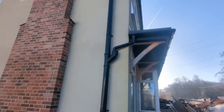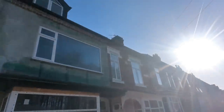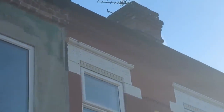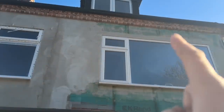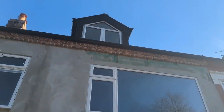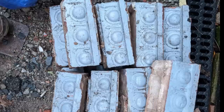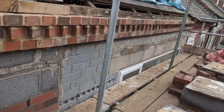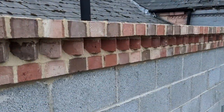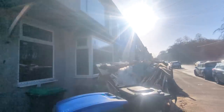Now, as you can see from the neighbour's side, if I can just get you out of the sun, if that works. You see those bricks there above their window at the roof height? Well, we had those as well, except there's no way I could find enough of them in order to continue all around the house. So I took them all out. I have kept them, I might use them somewhere else, but I've reintroduced some more brickwork. Again, just try and be in keeping. And I've gone all the way around the house with it. So that's the external side of things, but we're not really too fussed about that at the moment. It's all about the internals.